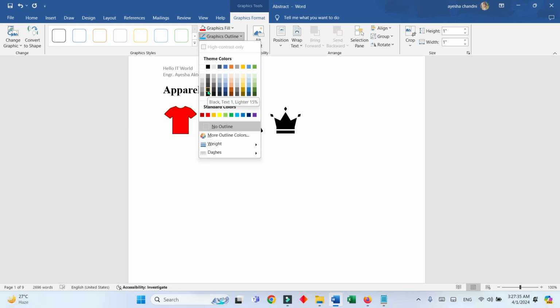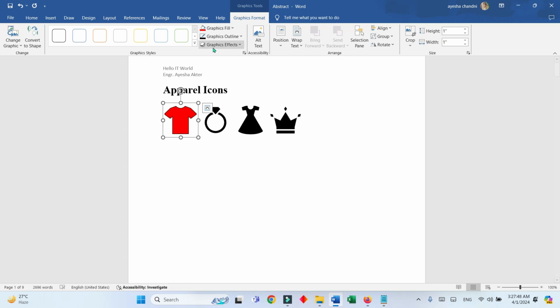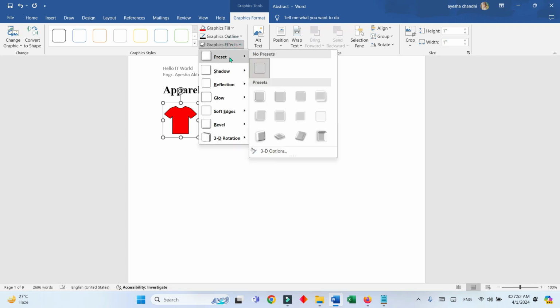If we give the black sign or green, the one which indicates black will be displayed brightly. So click here. Now if we click the graphics effect, see, this kind of effect has been revealed.